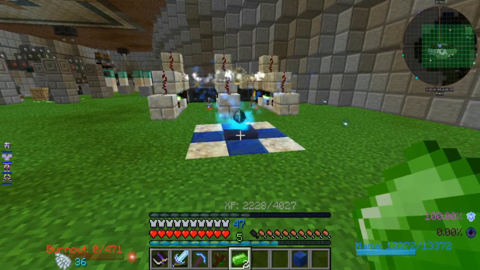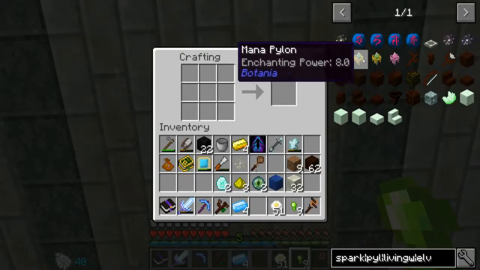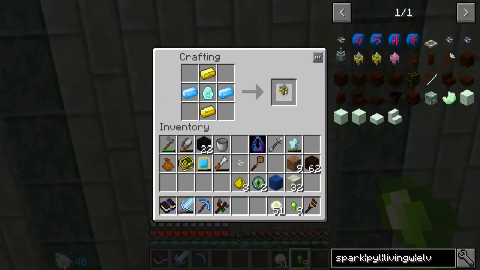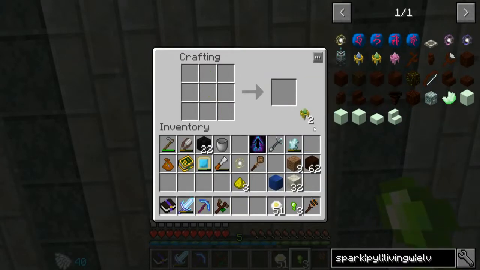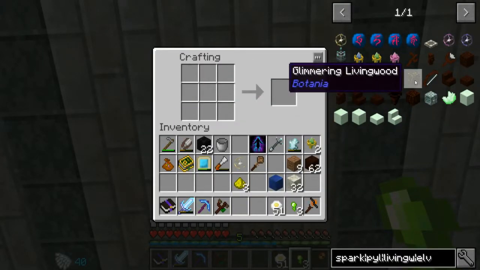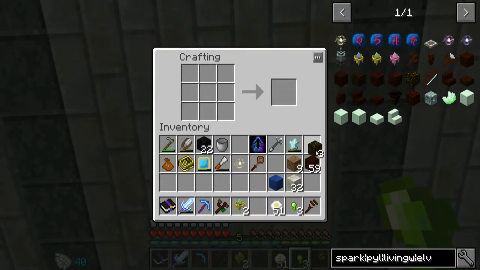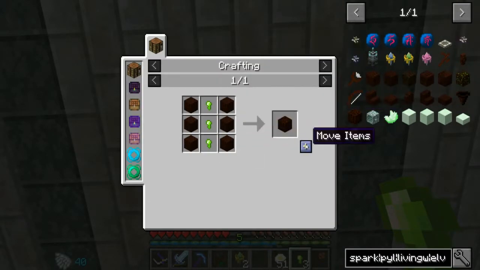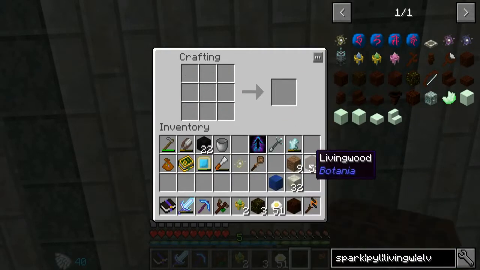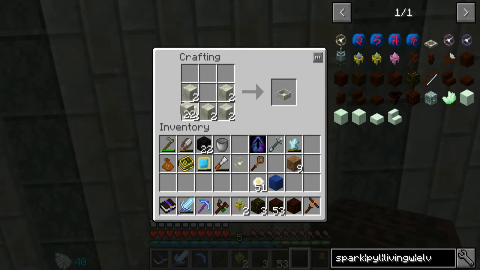Alrighty, I'm gonna go ahead and gather up the materials to make the portal. Should have all the materials I need now. Let's go ahead and make 2 mana pylons. Then let's turn those into Natura pylons. Do those. We also need 3 of this glimmering living wood. And I need an elven gateway core, which is just Terra Steel and living wood. I have my living wood, I have my gateway core, I have everything I need. I need 2 more of these.